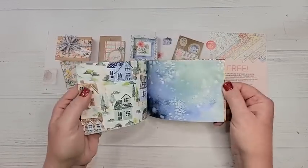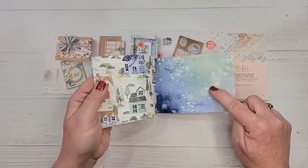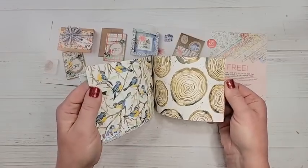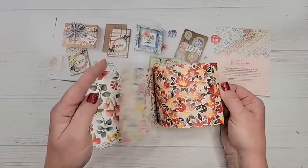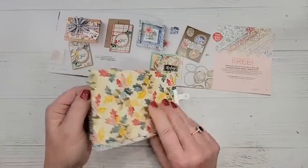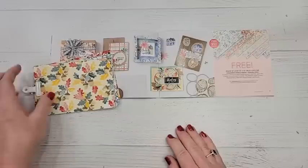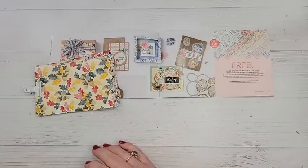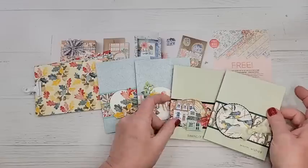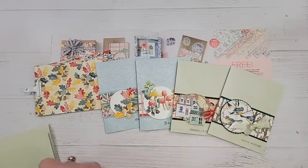So now we're on to what I call the back sides. This I love, capital L, love, love, love. That piece I've used a lot. And the birds, of course. I love the birds. Love the plaid, love the flowers. Okay, so that gives you an overview of what this paper looks like. Now let me show you what I did. I thought this was kind of fun and it actually incorporates another gift. So we'll look at that as well.